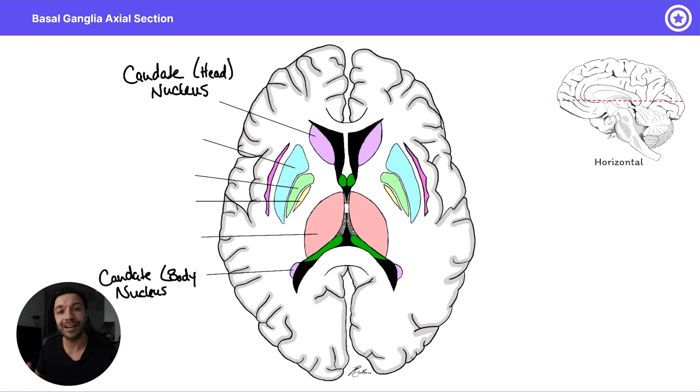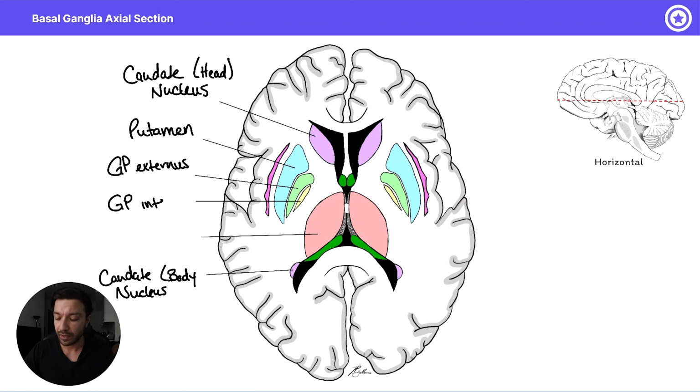And then we'll go on and identify the most lateral structure of the corpus striatum. And if you remember it, it's this blue structure right here, found most laterally. This is going to be the putamen right here. Found medial to the putamen, again, we have that globus pallidus externus, and then found medially to the globus pallidus externus, we have that globus pallidus internus.